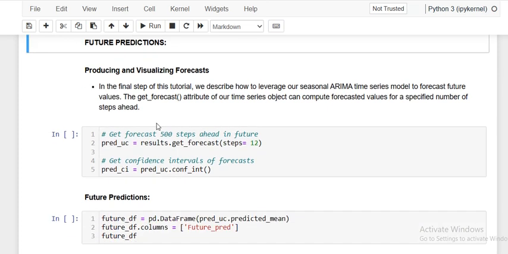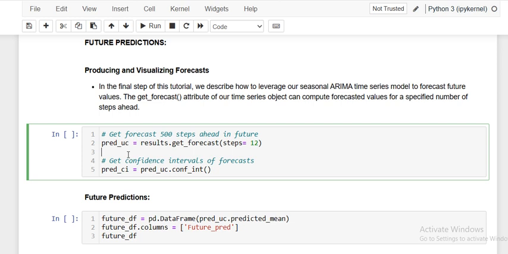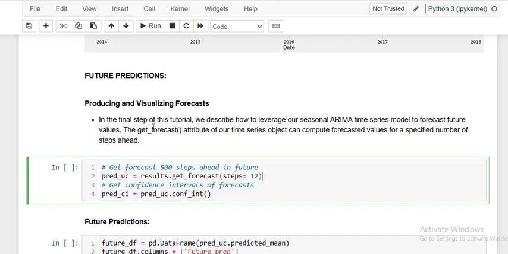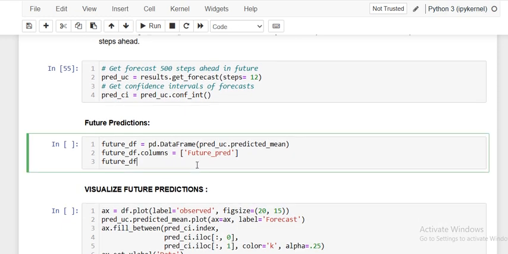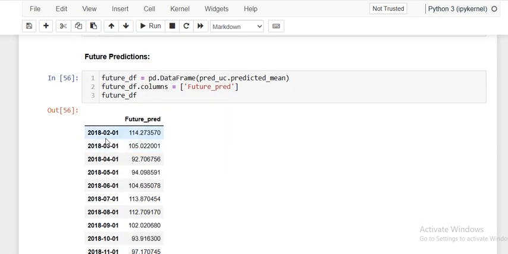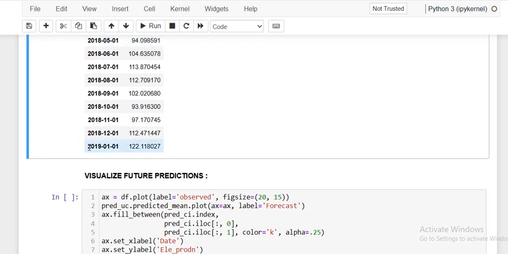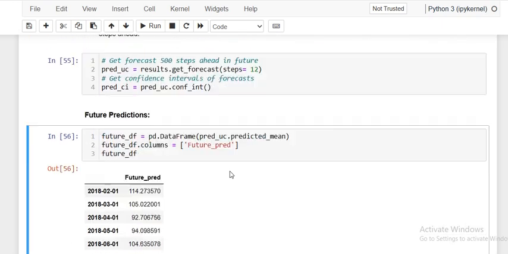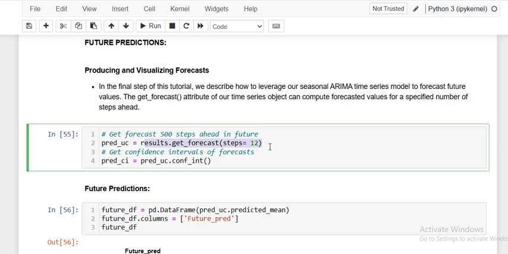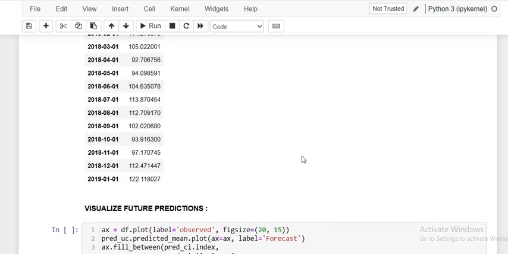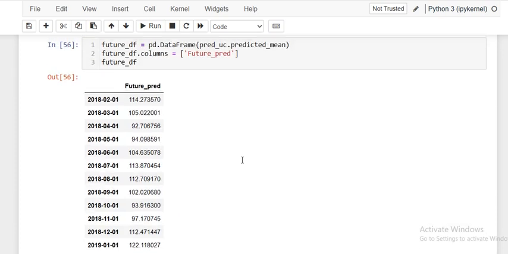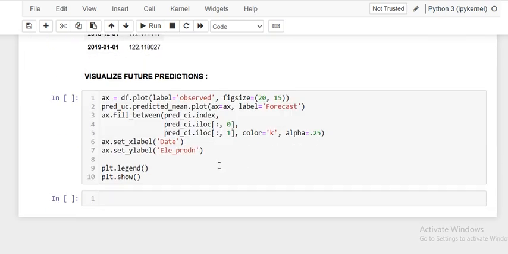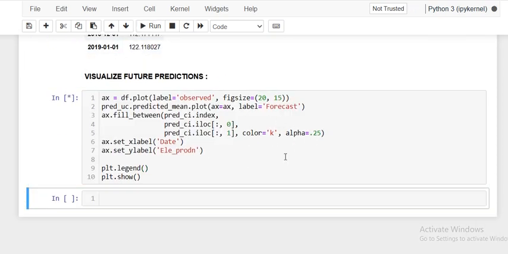Next thing is we have to predict the future. What will our future values be? Future predictions will be from the second month of 2018, and we are predicting up to 2019, almost the next 12 steps here. You will get those values, and we will visualize these results in our whole chart.